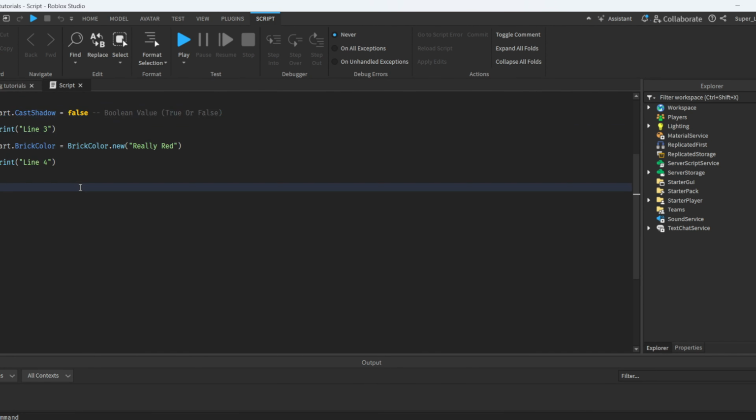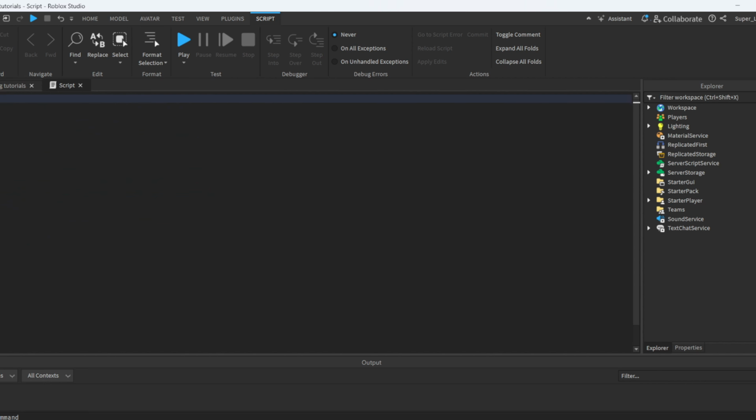In this episode, we will cover conditionals. Before we start, let's clear our code so that we can start fresh. Now, I will create a variable using the same method we taught in episode 1. I will name it pan and set it to a number, in this case 1.